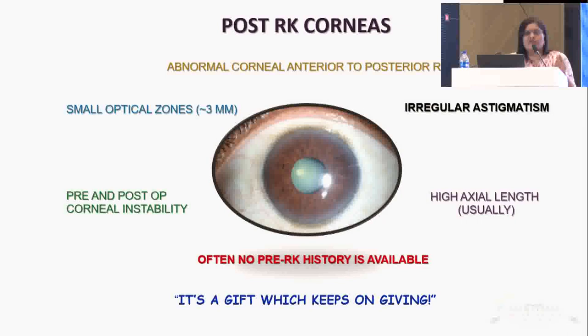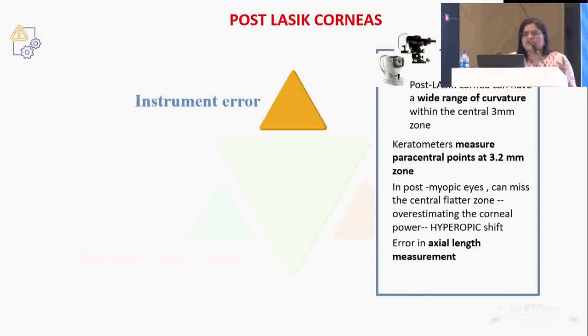It is said that RK is a gift which keeps on giving. The hyperopia will keep on coming. Post-LASIK corneas will have three kinds of errors. Instrument error, where there will be an error in axial length measurement. There will be keratometers which will measure paracentral points of 3.2 millimeter. But in post-myopic eyes, we can miss the central flatter zone, overestimating the corneal power and hence a hyperopic shift.